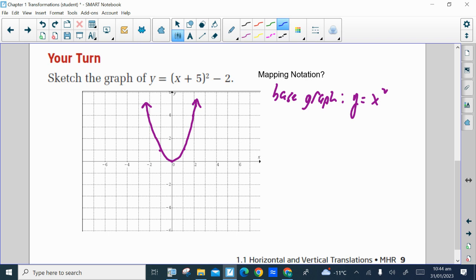And we've got 2 parameters here. We have an h value of negative 5. We just hook directly onto the x with a plus or a minus. X minus h is in brackets. Whatever happens to the x happens to the x minus h. In this case, the x is squared, so the x minus h will be squared as well. And the value of h is the opposite of what it appears to be. H is negative 5, which means the graph is going to shift 5 units left. As well, we have a k value of minus 2, which means the graph is also going to shift 2 down.